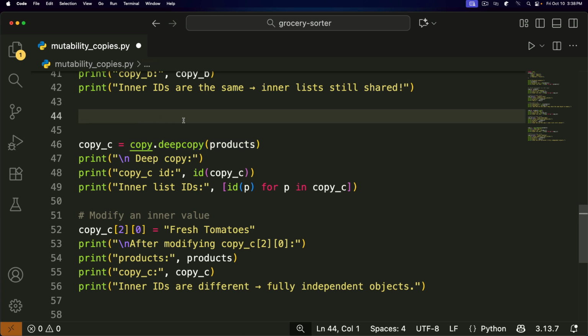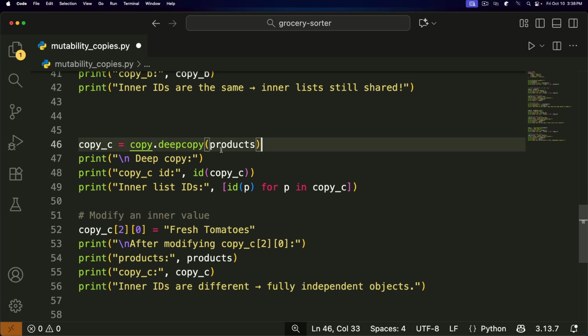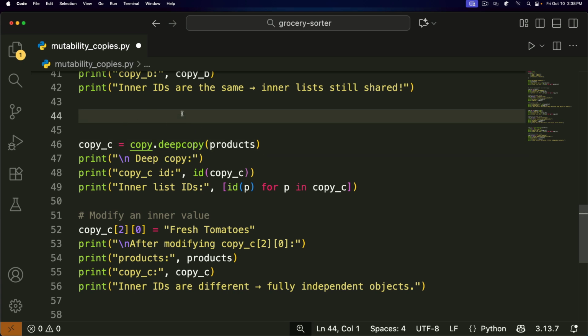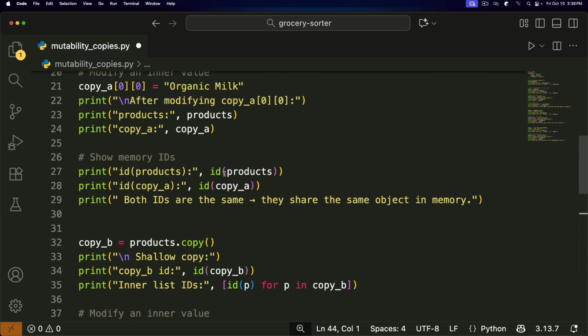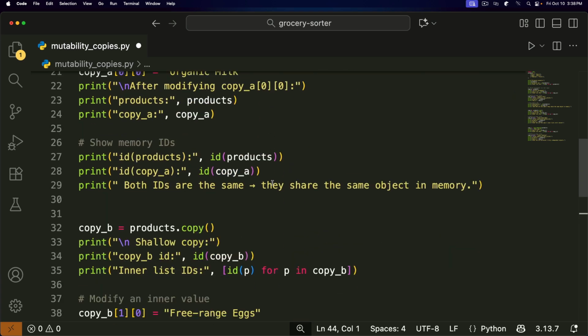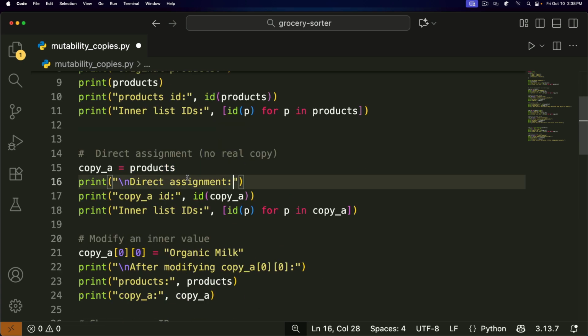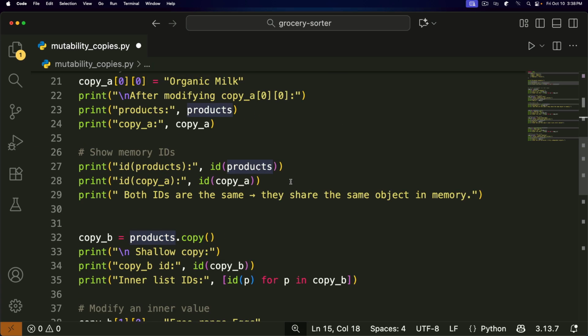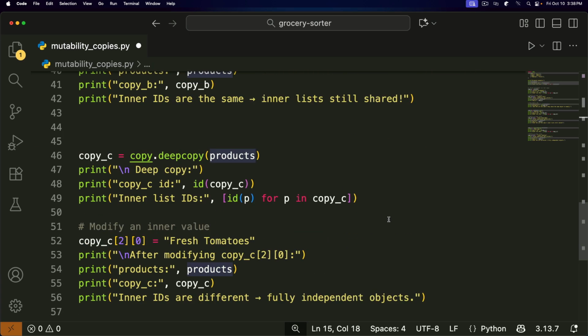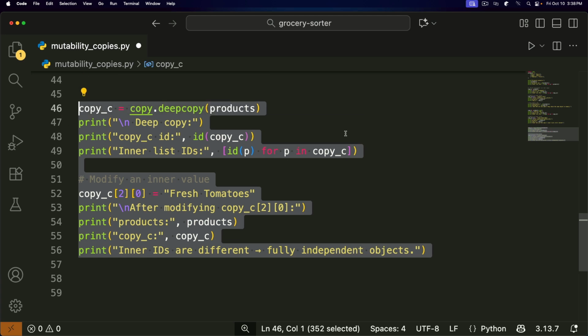I'm grabbing a mutable object and creating basically an immutable feature, so that you can understand the difference between real copies, and fake copies or shallow copies, or direct assignments like we have been doing here. When we grab a list and assign something, it keeps the same memory reference and that same address in memory. Here is the only way that we're going to be creating something brand new in memory.